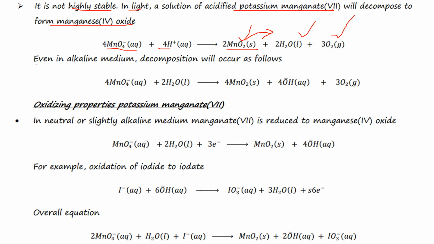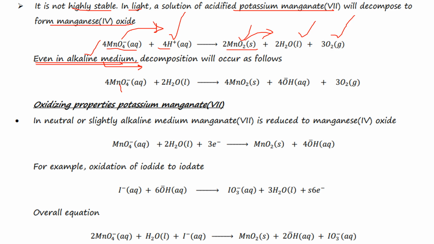But in presence of alkaline medium, remember that I said that manganese 7 is only stable in acidic medium in absence of light. But if you put it in another medium, it's only manganese 6 which is stable in the alkaline medium. So when you put it in a medium in which it is not stable, we form an oxidation state of manganese which is stable in this medium, and that is manganese 6. So that means that our purple solution is going to slowly fade to another compound.